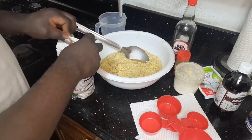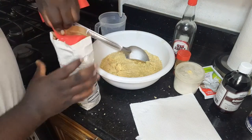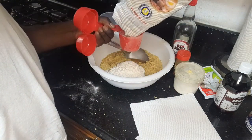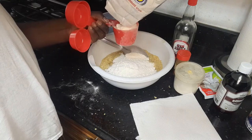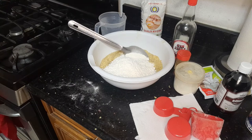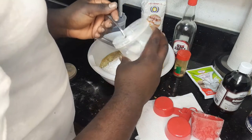Alright, this is our flour. This is 1 cup. Now look like the cup count all in the bag. I'm just using 3 cups of flour. That is 2. That is 3. Baking powder, want to get 1.5. This is one. This is half.